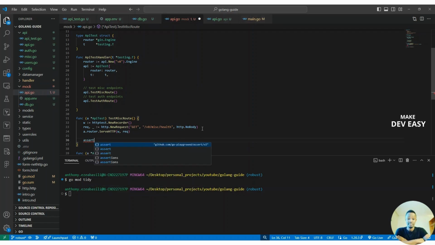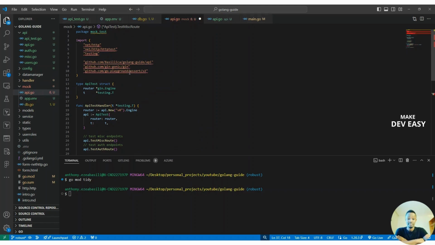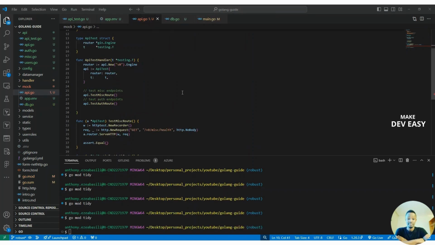So to do this, I will use this asserts package like this, dot equal like this. And let me see. What is the issue? Could not import of those. So let's do a go mod tidy, that's fine. And we seem to have this, but something is going crazy here. Okay, so this seems to be cool. One more time. And now I would like to, of course, verify a couple of things.